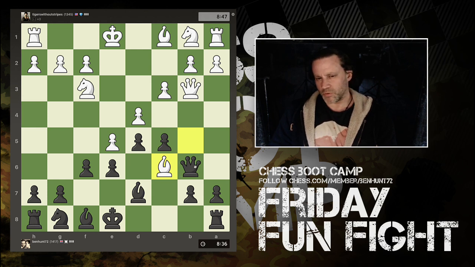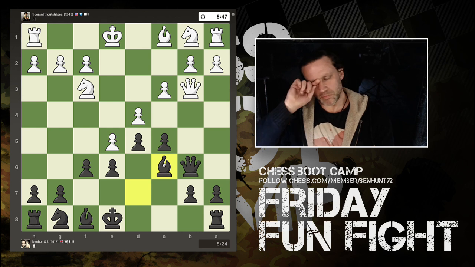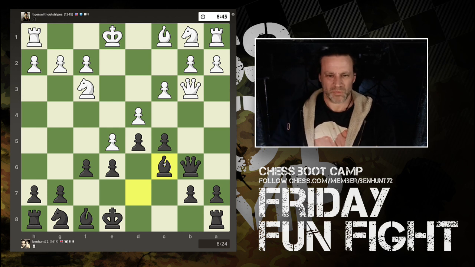Okay, I can capture with the queen now if I wish, and avoid the trade of queens. But then that kind of leaves my light squared bishop a bit stuck in there. So I'm going to take the bishop. Nice to put my bishop here. She takes, I recapture with the a pawn, frees up my rook.